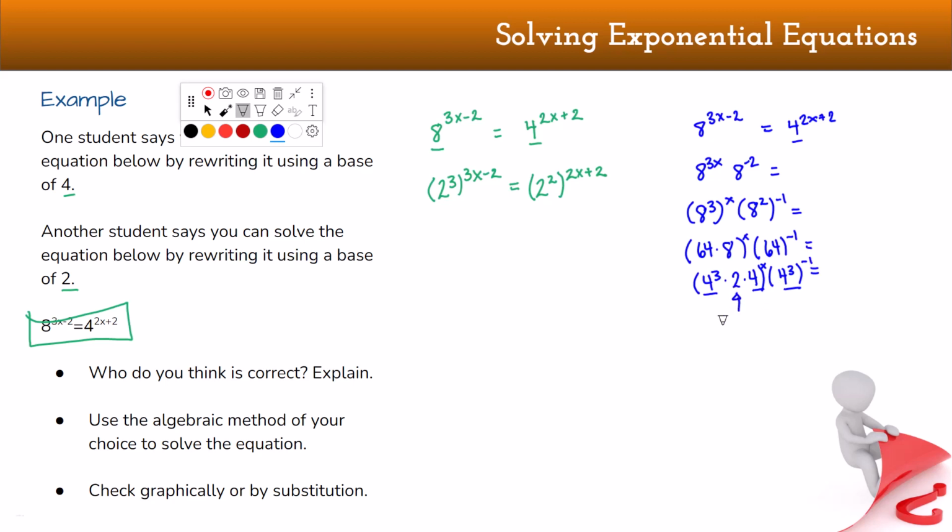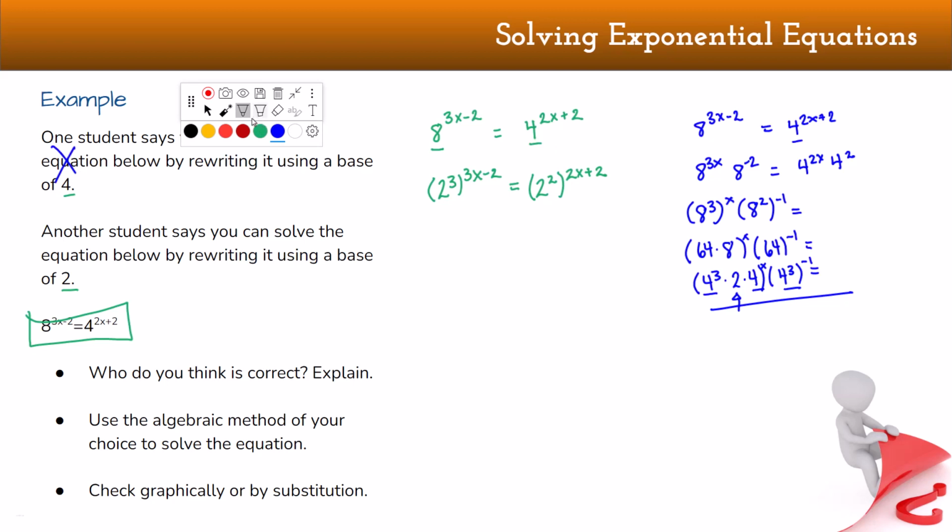The only one here that I have left is this 2, and I can't do anything with that. This one does not have a partner to pair up with. If there was another 2 hanging around, that might work, but we don't have that in this case. The only other thing we could explore is this side over here, where I would say this is 4 to the 2x and 4 squared. Again, I have nothing here that could be broken down to pair with this 2. So we're done here. And that tells us that this student needs to rethink their plan.